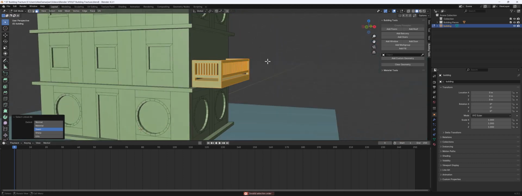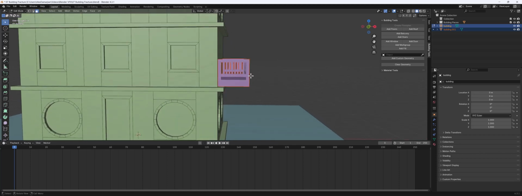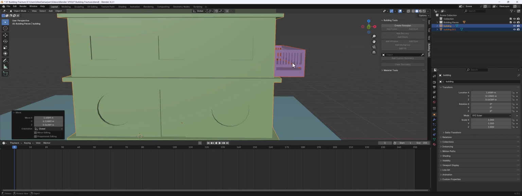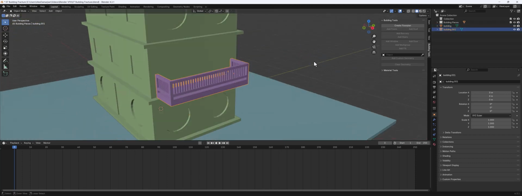And then if I just hit, I think it's Control J. Let's see. Or is it P? Yeah, P is to separate it. Sorry, not J. I can just do a selection, and then let me go back to object mode. If I hit G here, sorry, if I select this now, it separated that off. So now that's its own piece.